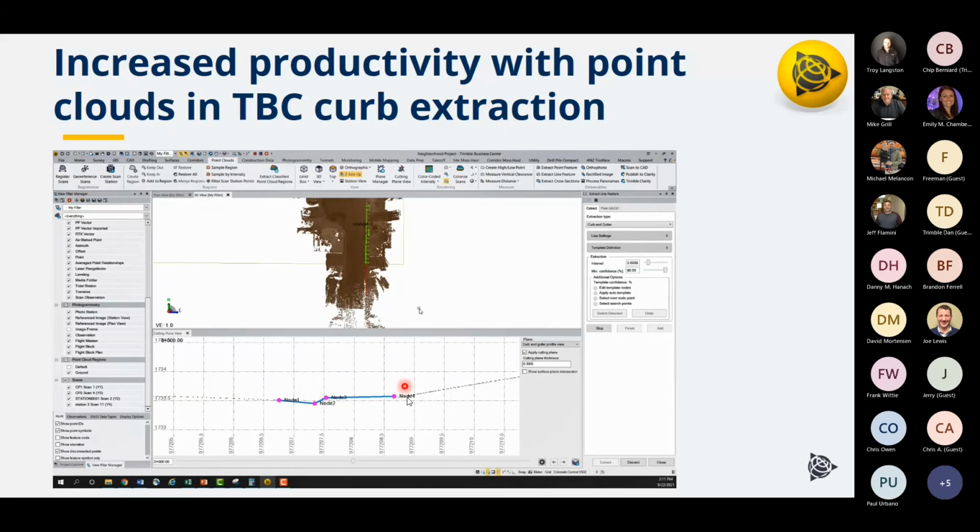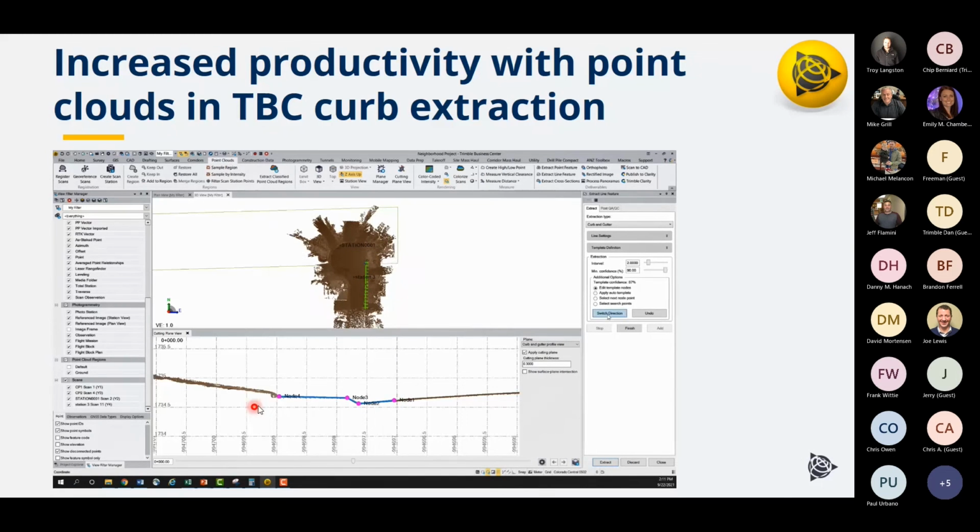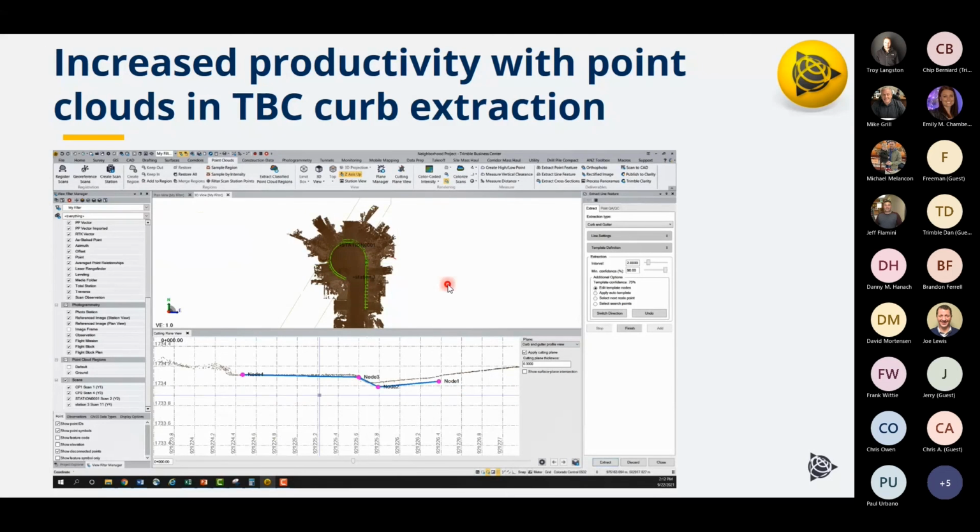Okay, I just made a slice, and then I defined the shape of the curb. Okay, and so right here we're extracting the curb out of Business Center automatically using basically the curb extraction tool. Okay, and we see that I'm extracting that out automatically.